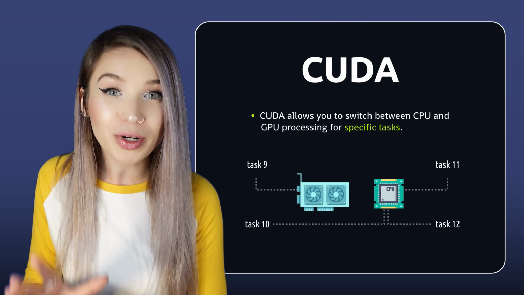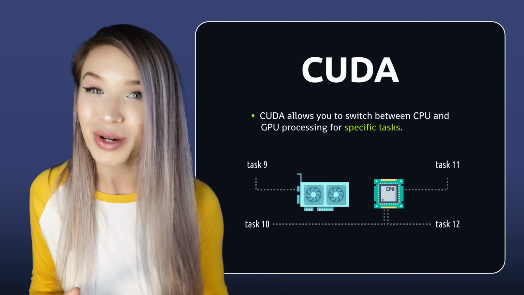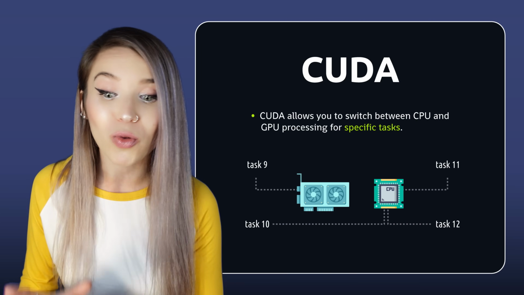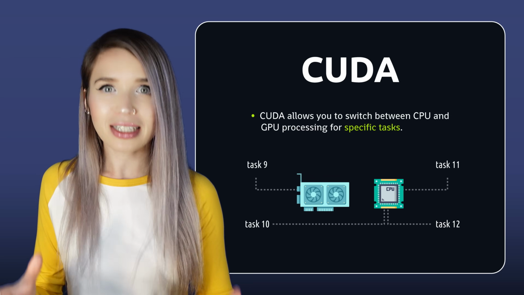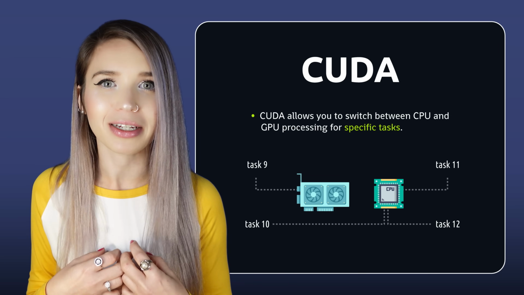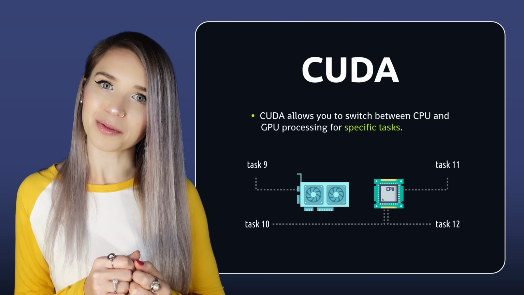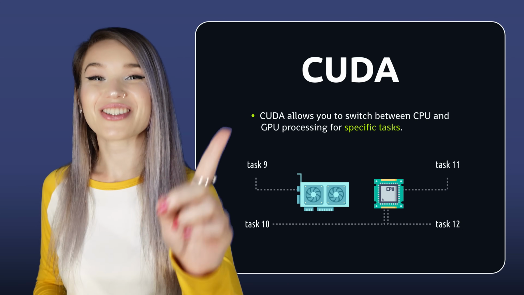Now, you may have already been using CUDA without even knowing it, as applications such as Adobe Creative Suite are already utilizing it. But how exactly can we use it in our own applications? How can we access it and combine it inside our Python code? So let's start by installing CUDA.